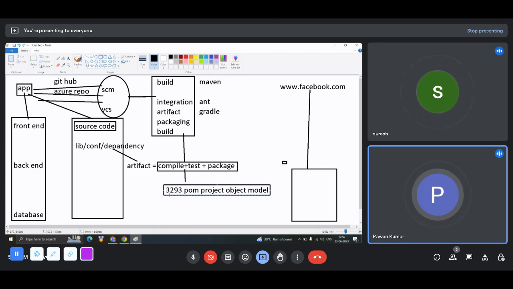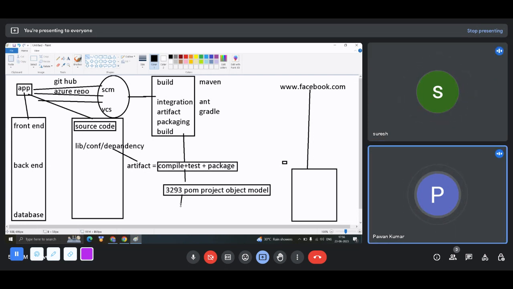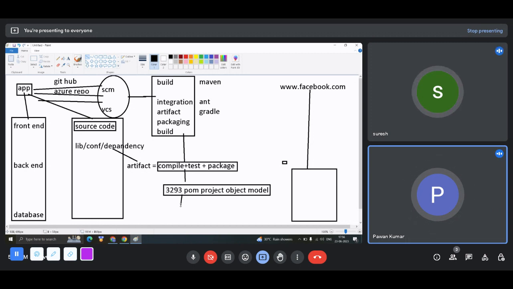If you want to create the application from the frame, these are basically the templates. We are here to build the application, so these are the templates.